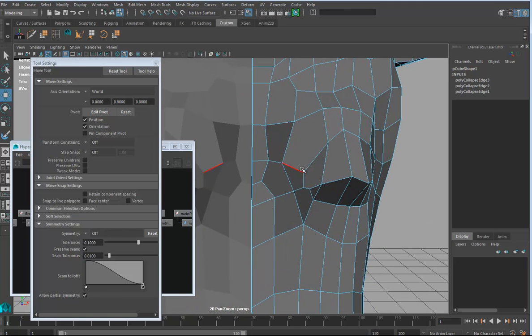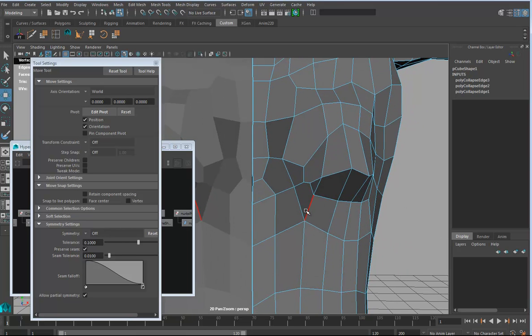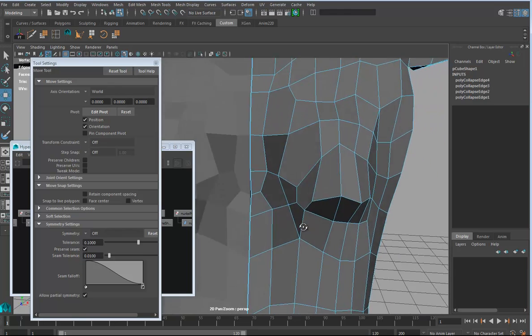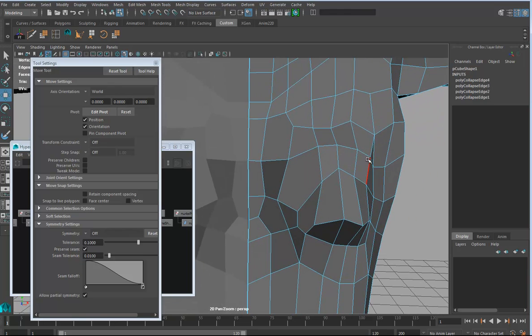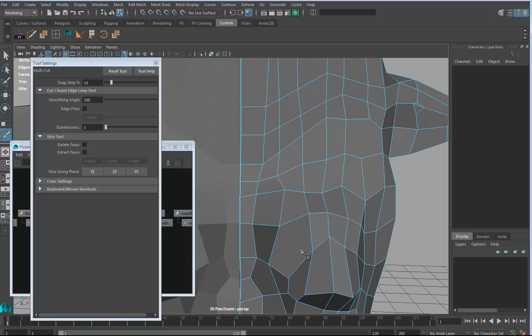Okay, and what do I see happening here? I see more n-gon action. And what if I take this one and hit G? That n-gon's gone. N-gon, gone. Okay, and I can see more of them over here. I'm just going to go ahead and get my split polygon tool and I'll split from here to here. Those n-gons are gone.